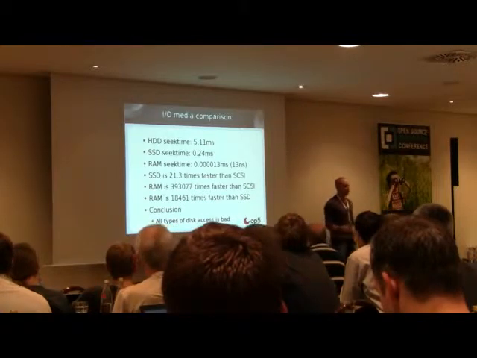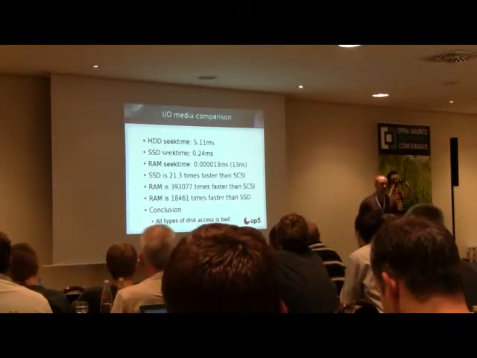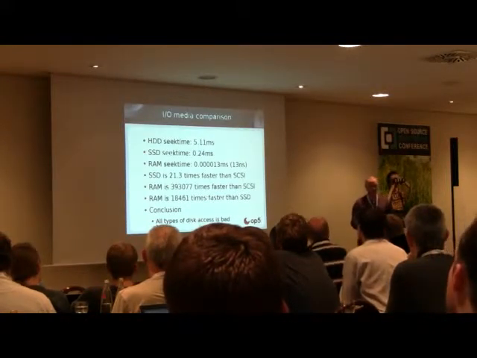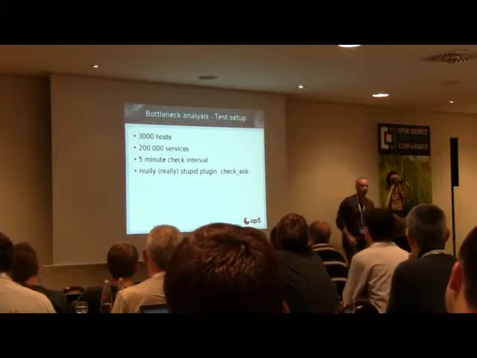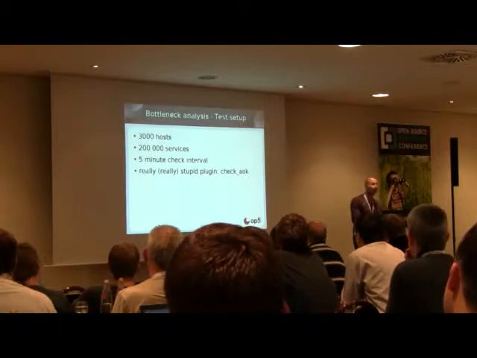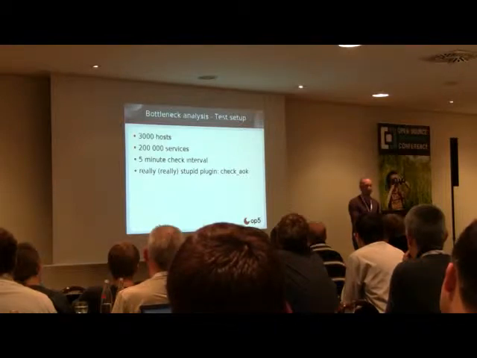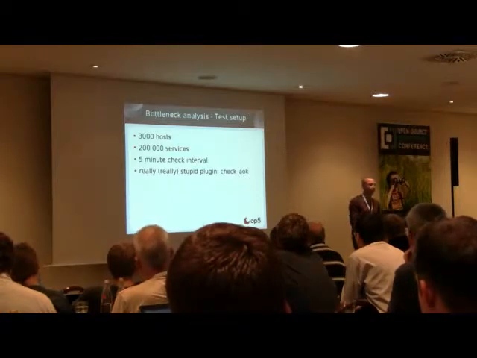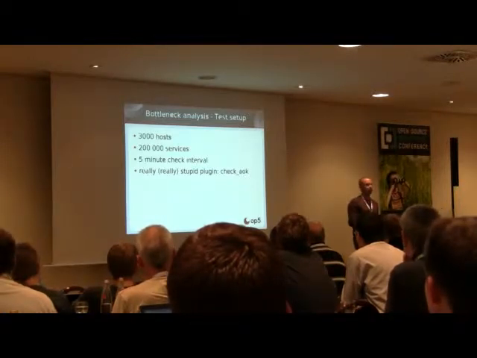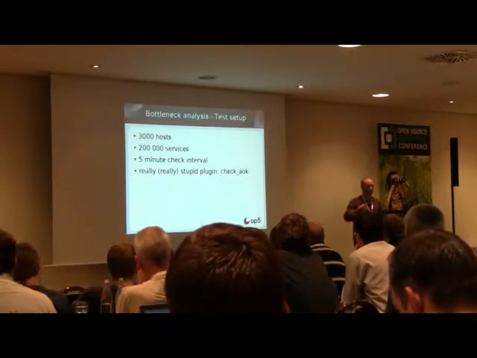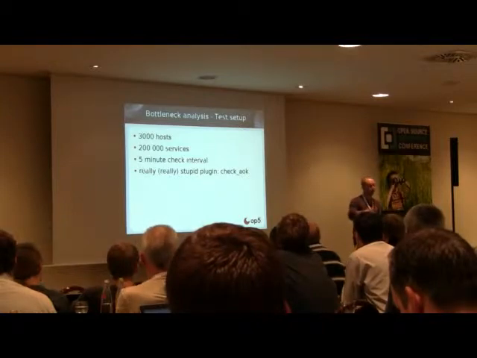So it's pretty easy to see here that all types of disk access that is done repetitively, that is done often, will kill performance outright. For the test setup that I used here, I had 3,000 hosts, 200,000 services, a 5-minute check interval, and a really stupid plugin. It says everything is A-OK, and then it exits with 0 as the return code. That's a bit silly because it won't behave like that in a real network, but this is just to test the throughput of the algorithms in Nagios core, not the throughput of the plugins or the network or whatever else they're using.